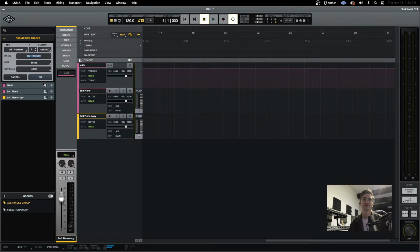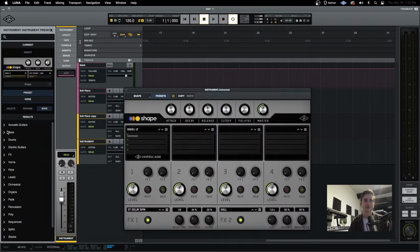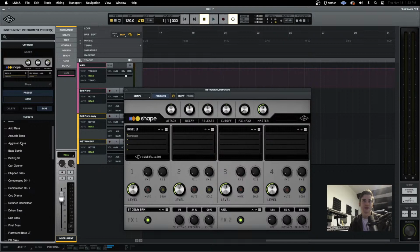We'll keep shapes. And we'll find one more instrument before we move on. You've got to get a bass, right? And we've already gone very acoustic here. So let's grab something that feels similar. So we have an acoustic bass option. We still have our horns going. I'm so sorry.